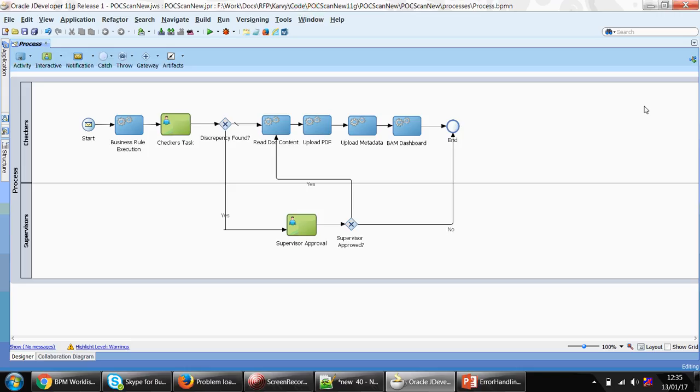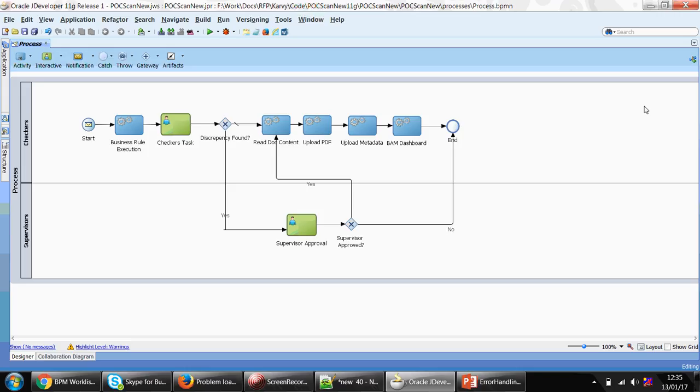So let me explain the business process. We have three groups defined for this sample POC. The first stage will be used by a group called makers, which does the initial data processing for the KYC form.